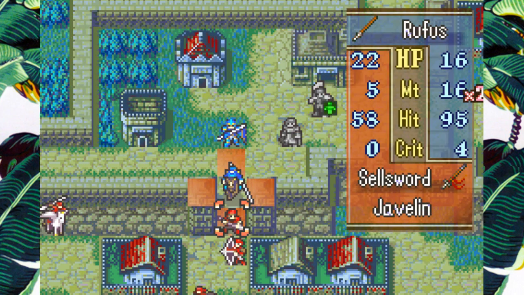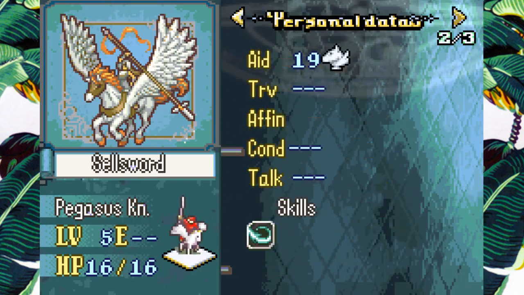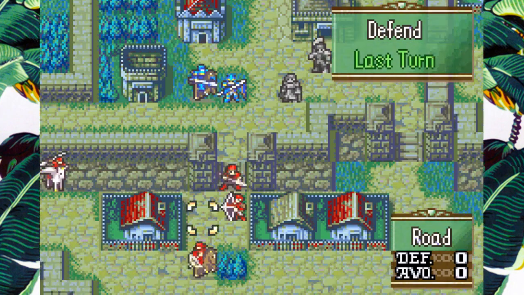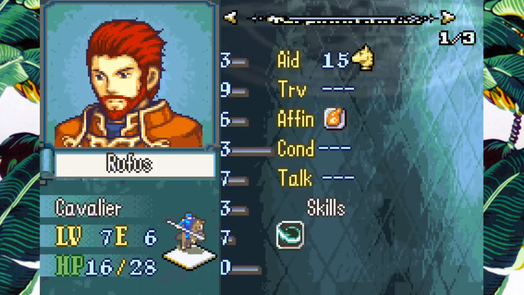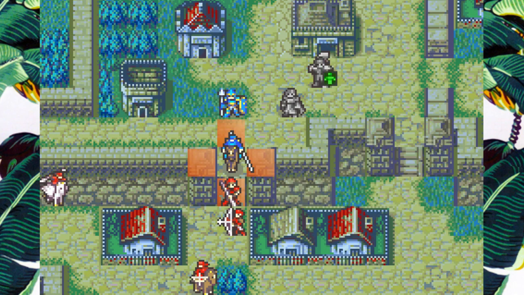Rufus. How much damage do you do? 12. Rufus has like what? 7 defense. You're taking 5. And then this guy's got 11 minus 7. So you're taking 4. So you're taking 9. Yeah, you're fine. So I can do this.